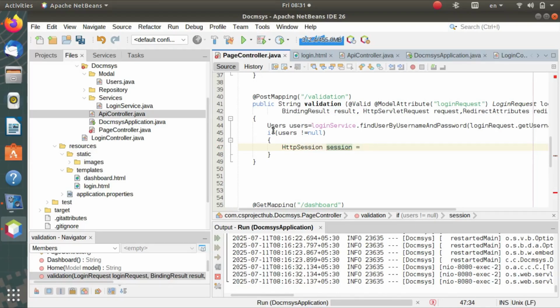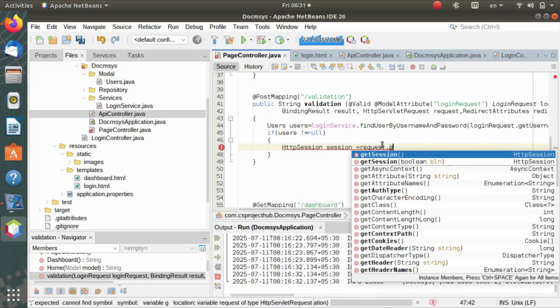And already we have a request, HTTP request. Sorry, request dot get session.